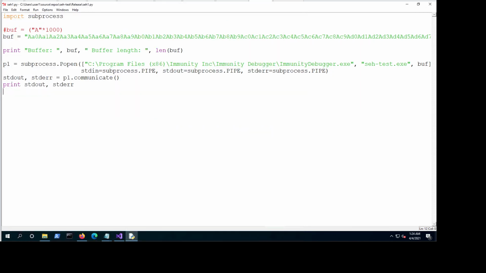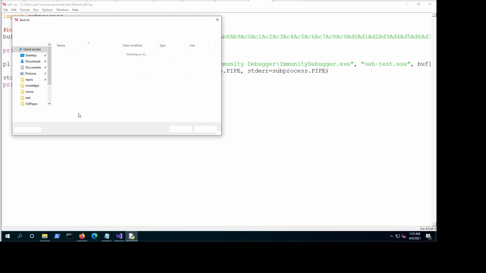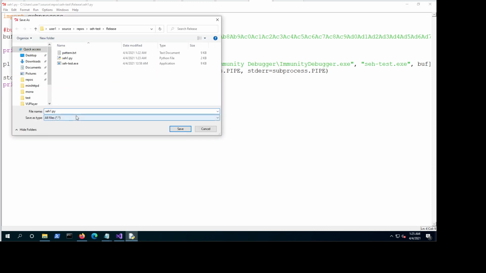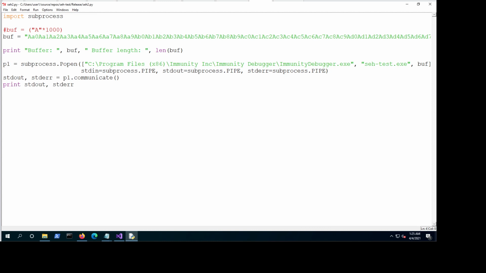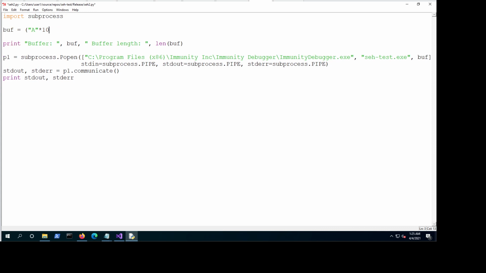So what we need to do now is modify our code. Like if you remember, I like to do it this way. I forgot to do it this time, I don't know why, but yep, let's do so. SEH2, no longer need this. We'll go back to our friend buff, and this time this is 28, right?